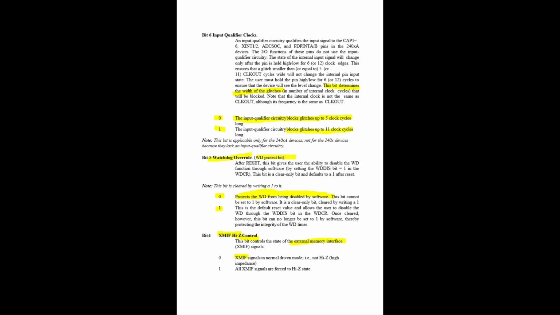If any signal has to be transferred to the external memory, or if you require any data from external memory, that connection should not have high impedance. High impedance means it will not allow any signal transfer. If it is low impedance, the signal can transfer. We all know that if resistance is more, current cannot move; if resistance is less, current can move. Similarly, here if impedance is more, data cannot be transferred from external memory to DSP.